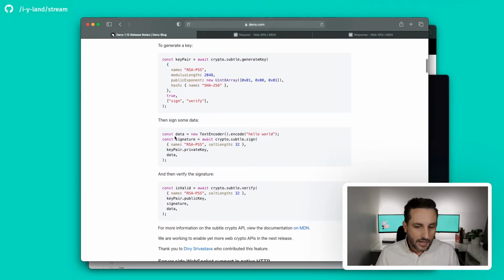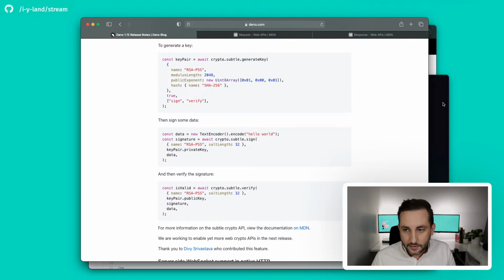So in this case, we have almost all the features that we need. The one thing I know is that we're still missing two functions, import key and export key, which prevent us from persisting the keys that we generated here. So it means that we'll have to wait a little bit longer for this. I think it will be in 1.13. I think I read that the PR was already there, so this is coming very quickly.